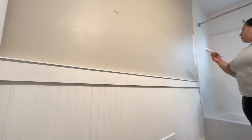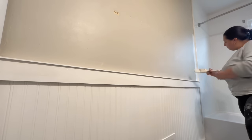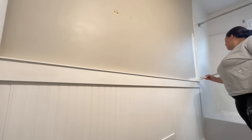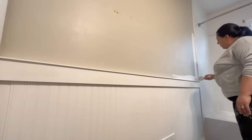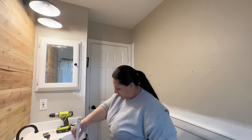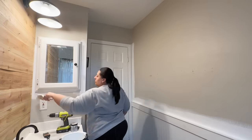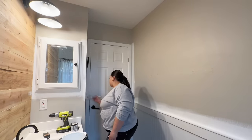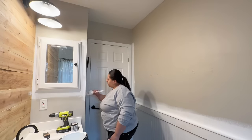Usually when I paint, I get all of the supplies that I need to do all of my cutting in while also rolling the walls. And I do this because I switch back and forth. I usually start with cutting everything in just to make rolling a little bit easier, but I don't like to pull the ladder out and cut the ceiling in until all the things that are on the bottom half of the walls are done.